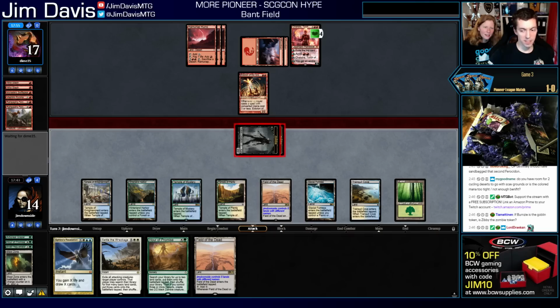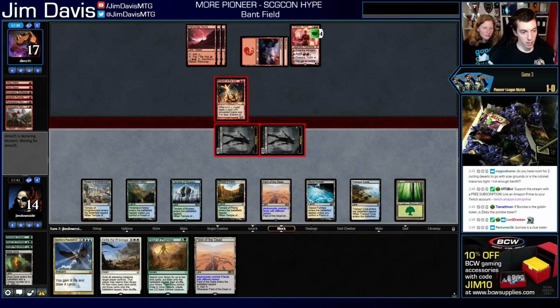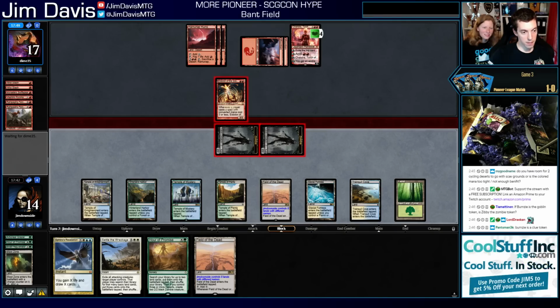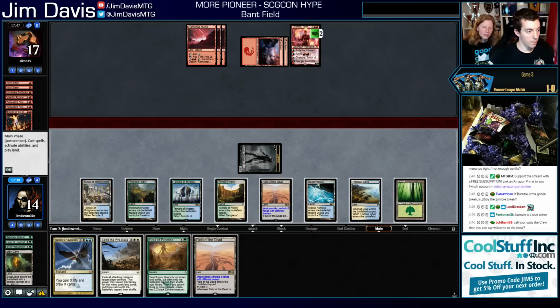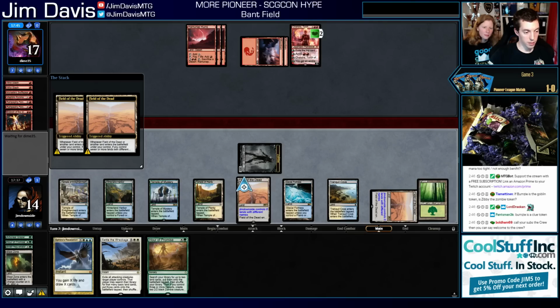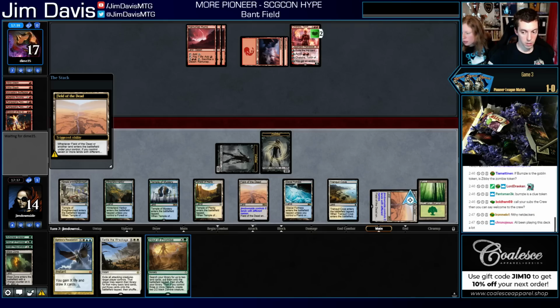This deck's really good. Where did you find this deck? On the internet. On the internet? Yeah. Everything on the internet is correct. It's true. It went 6-2 in some event. It's interesting. Filthy net deckers.